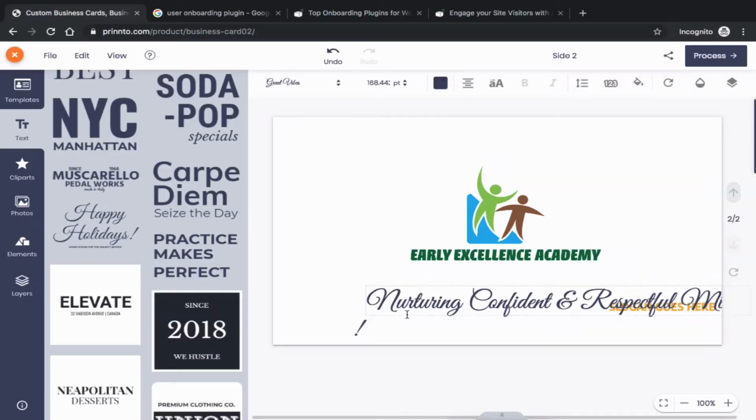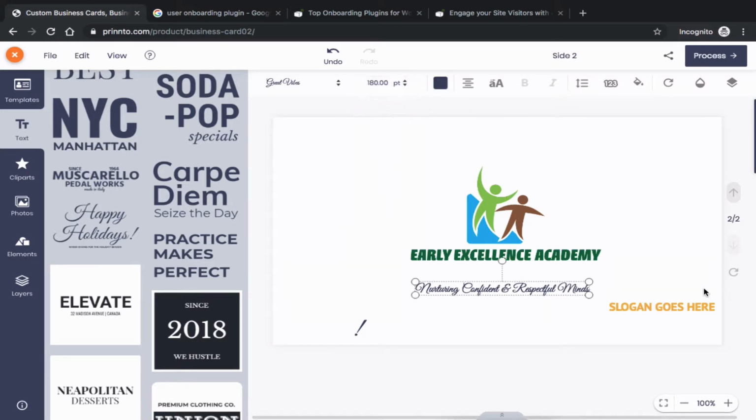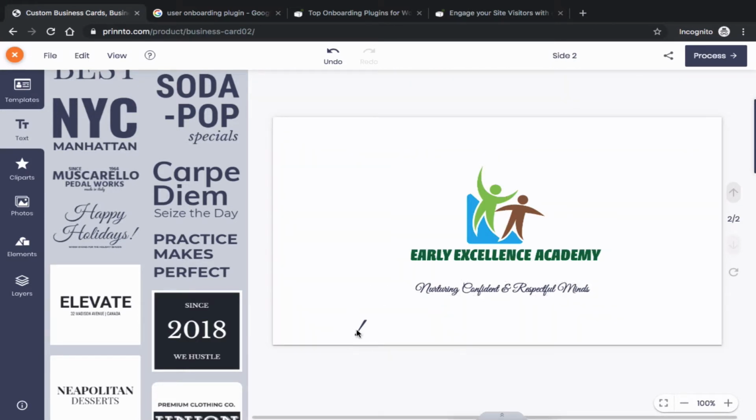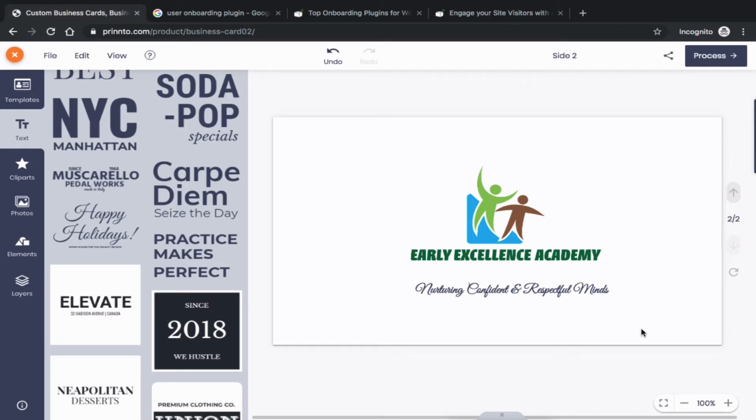Okay, great. So with this, we notice that the font is too large, so let's change the font to say 180. Once we have this, we can get rid of this one, and we can get rid of that one, and maybe increase this a little bit so that it's more legible. So let's increase that to 200. Okay, it looks awesome, right? It looks awesome, and we can center it, do anything that we want with it.